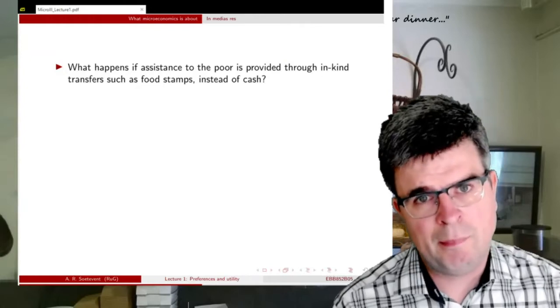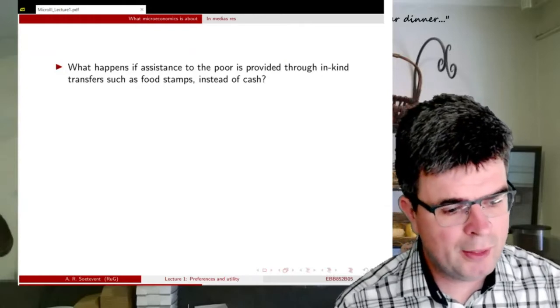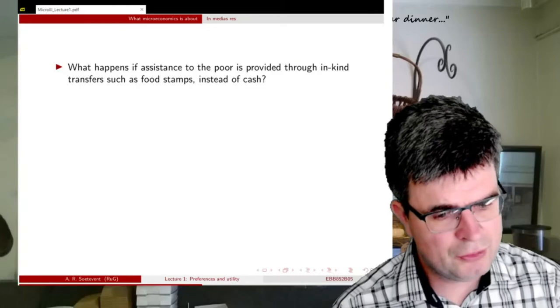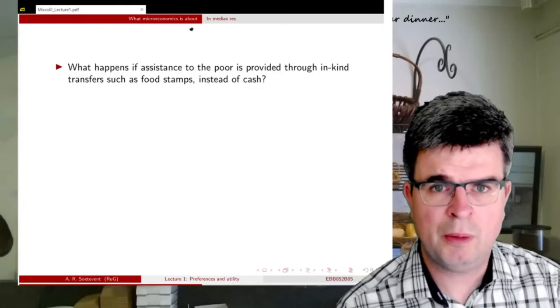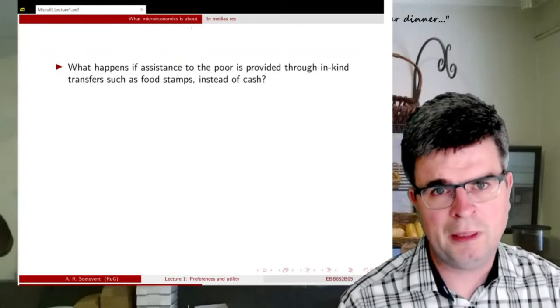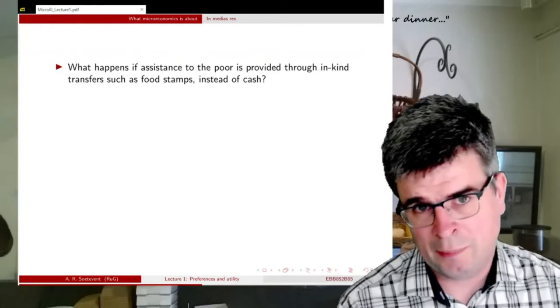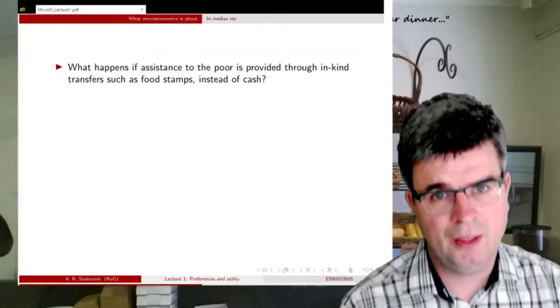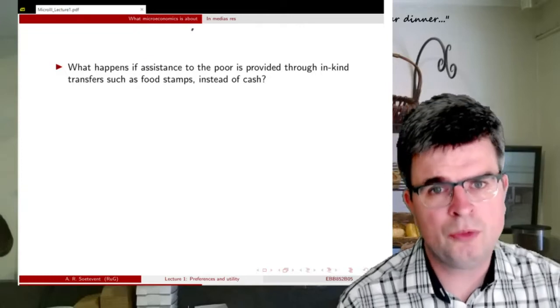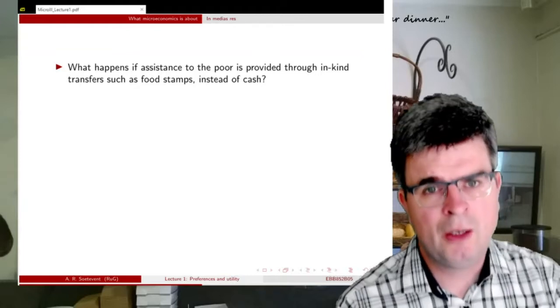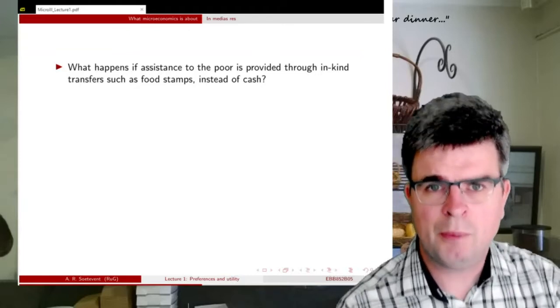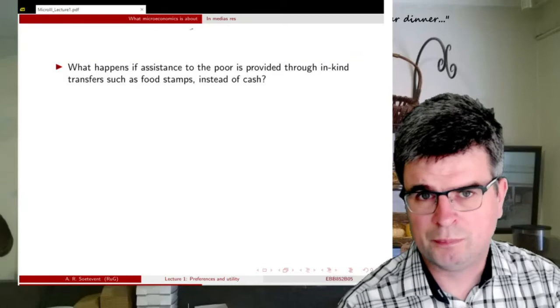You can just give them money, but then you might think paternalistically, okay, if we just give them money, they may not spend it on the things that we would like these households to spend the money on. So maybe they go instead buying cigarettes, which we don't really approve of. So instead, we might give them food stamps, which are labeled so that people can only spend them on food.